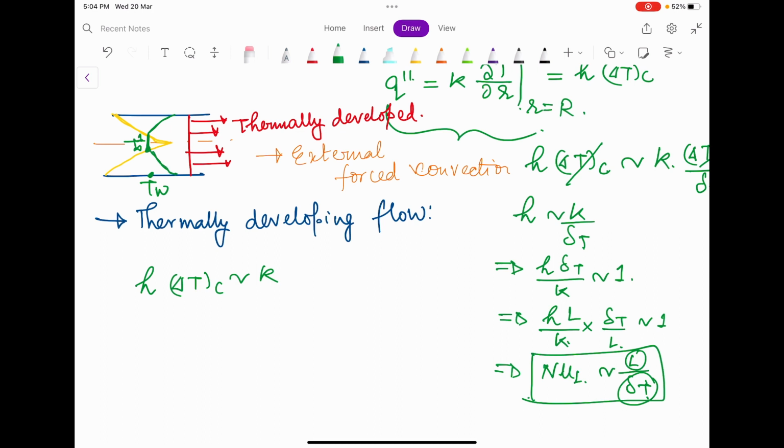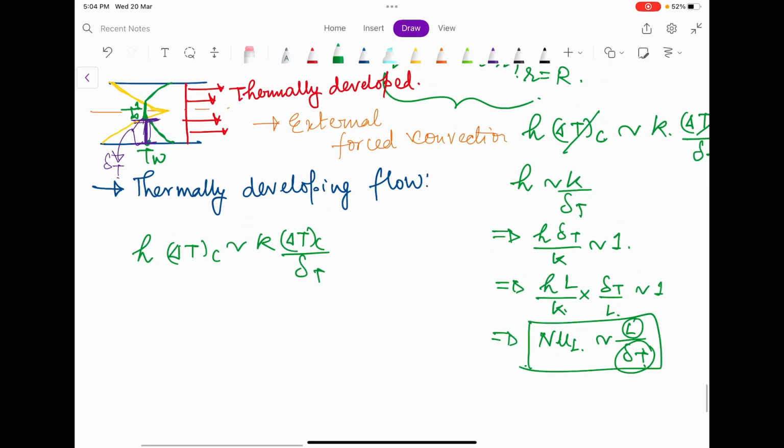So this is the T1, and the main temperature resistance I am getting is because of this layer, that is the thermal boundary layer, and that is here the delta T, right? So in the thermally developing region also I will get the same length scale, that is k delta Tc by delta T, some delta T. This will not be exactly the same analysis as the external forced convection maybe, but we will see that this should be the same. Okay, I mean the analysis in the thermally developing region, we will do that.